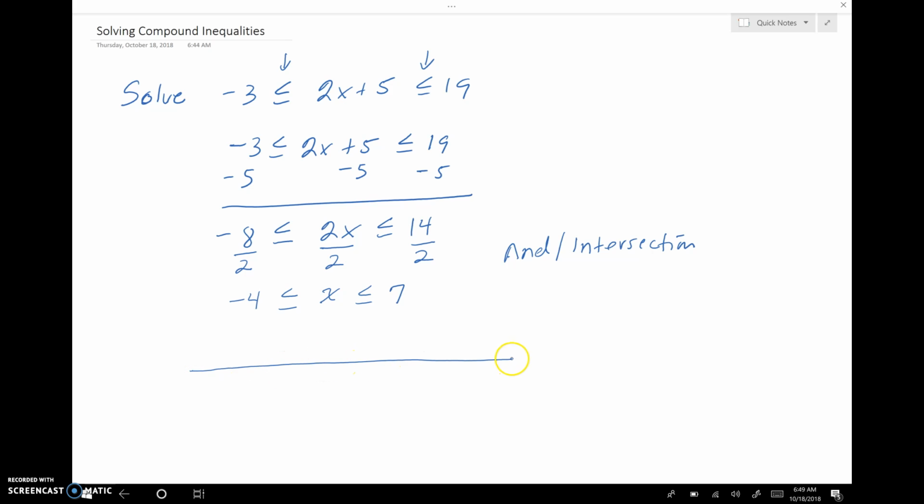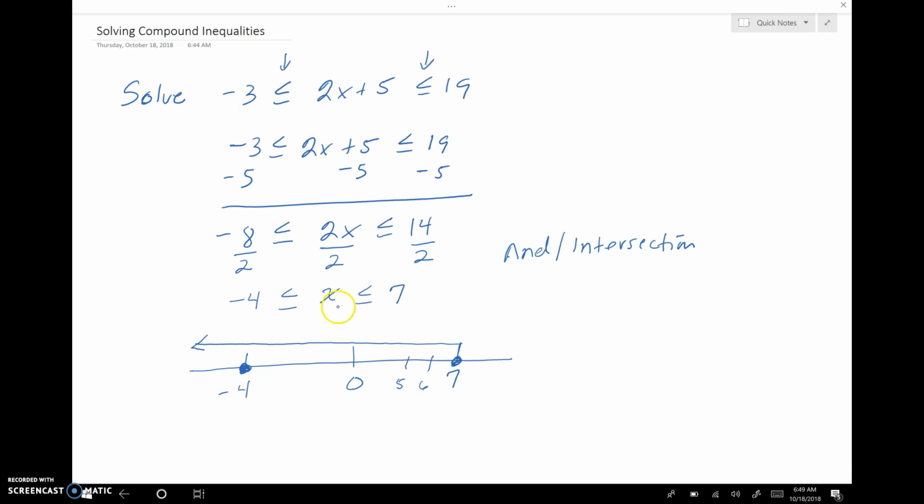So we have our number line, we have 0, and we have negative 4 and 7. And you notice we have an equal sign, so therefore it's going to be a closed dot. If we read this inequality starting with x, we have x is less than or equal to 7. That means what numbers are less than or equal to 7? Well, we know that 7 is equal to 7, and numbers that are less are 6, 5, so we know that it's going to go in this direction.